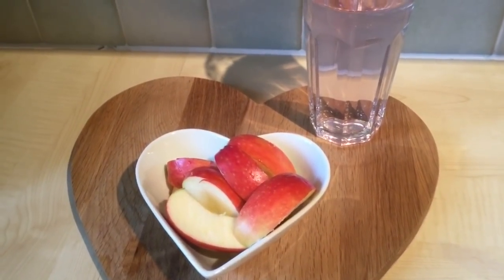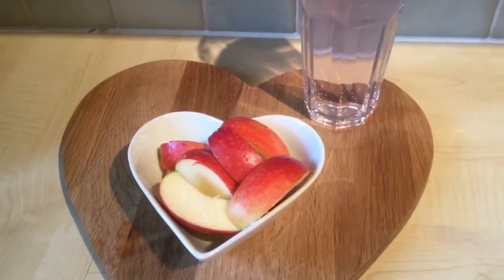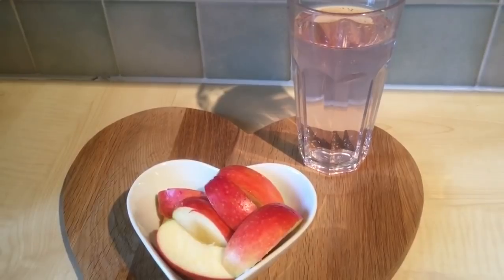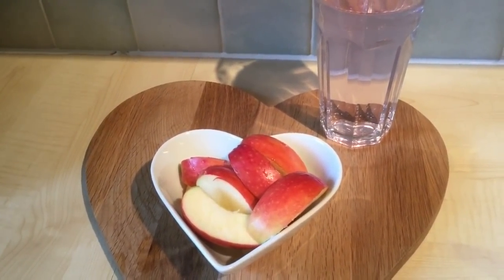So it's 5 o'clock and I'm just getting dinner ready. While that cooks, I am super peckish, so I'm just having a Pink Lady apple, which is speed food, and a glass of no added sugar summer fruit squash, and I'll show you what dinner looks like in a bit.